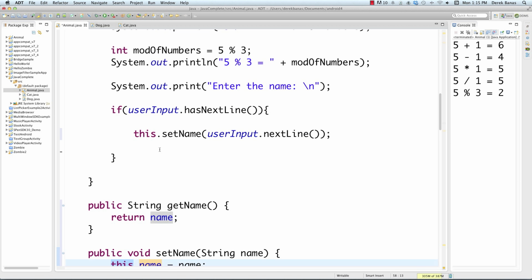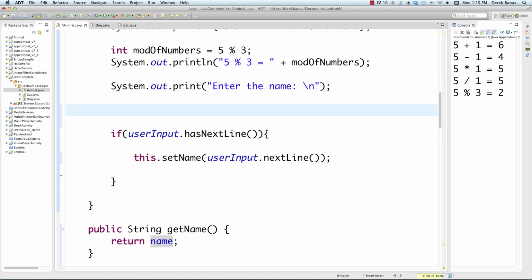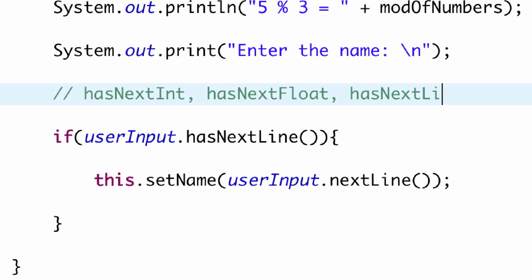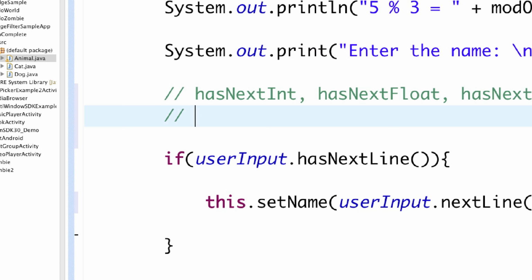But let's get back up in here. The different values that are available, remember, this is going to return true if they enter the right data type. This is for strings whenever we use line. If we are instead receiving integers, it's going to be changed to an int, like that. If we're going to be receiving floats, you're just going to type in float, so it's easy to remember. If it's going to return a double, boolean, and then finally, byte. So these guys return true if it's the right data type.